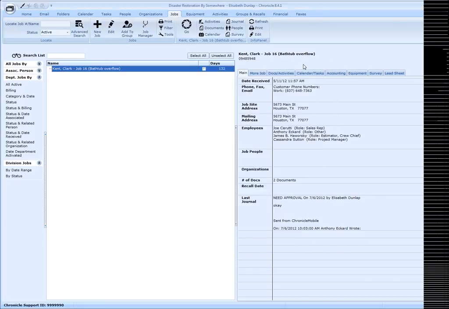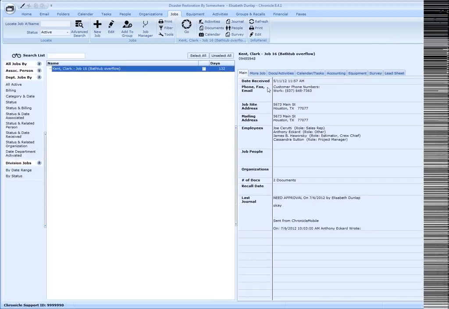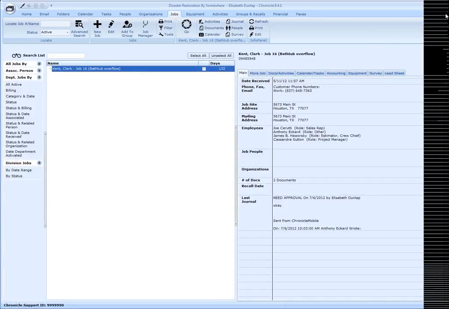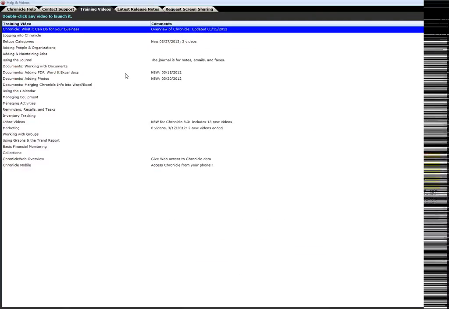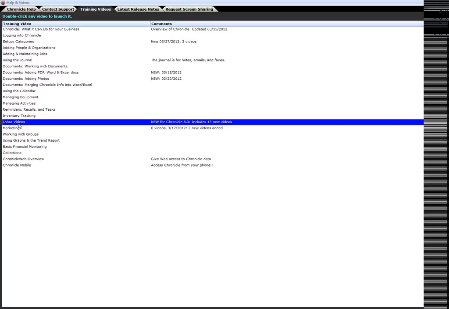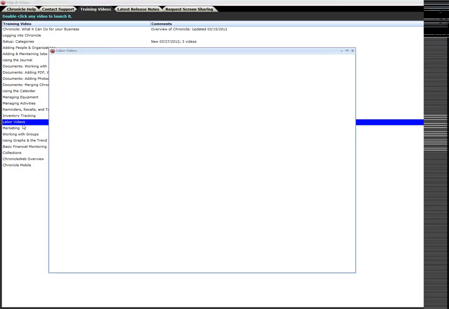Okay, we're getting close to the end, so that's really what I had to cover, but I do want to remind you that if you need more help, one good place to go for that is our help screen. If you don't know where to find that, upper right-hand corner is the small blue circle with a question mark in it. On the Training Videos tab, these are free. If you don't know about these, I really, really encourage you to take a look at them. We have a bunch on the labor features, which go into more depth about what I was just talking about.